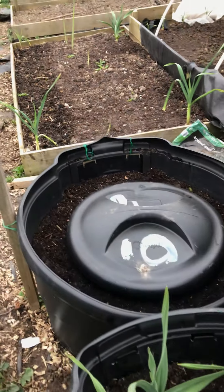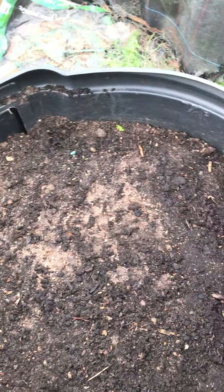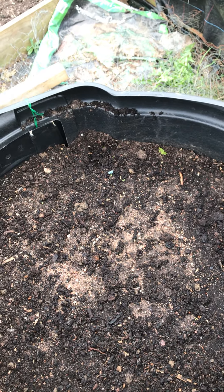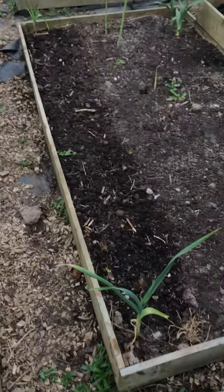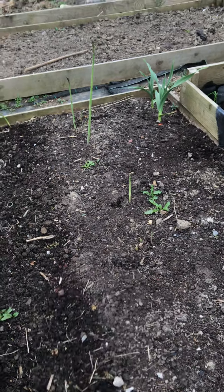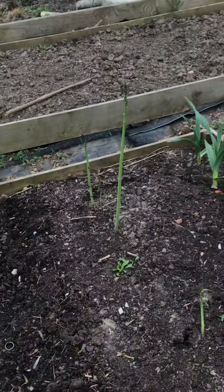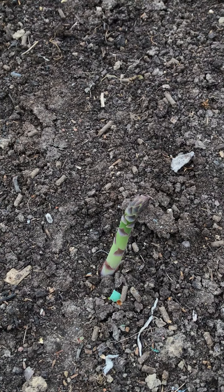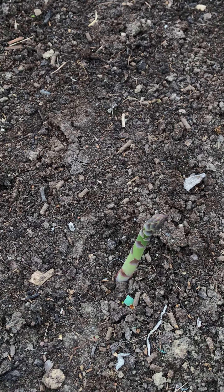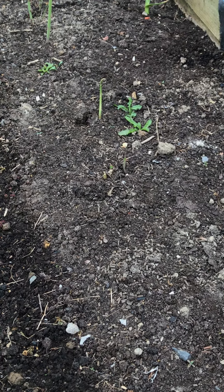I'm in this bin here, which a little while ago I grew potatoes. So now it's growing carrots. And look at this — it's really shooting vigorously. Does that look yummy? I could do with eating that, but I'm going to resist because I don't want to weaken the roots.